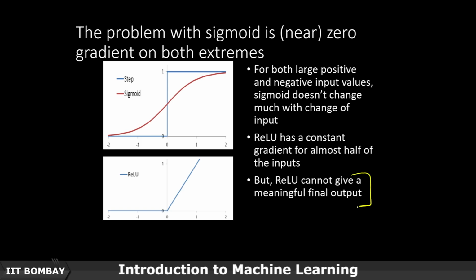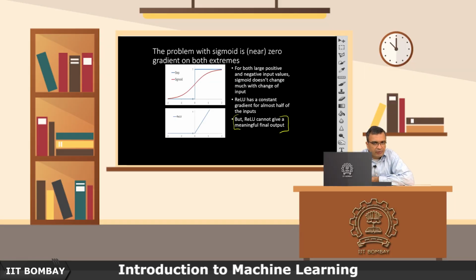Although I mentioned that ReLU is to be used for hidden units, we have to keep in mind that it usually does not give us a meaningful output. It gives us a meaningful division of the input space, but it does not give us a meaningful output. So it is usually not used for the output of a neural network unless you have a very specific reason that you want to squash all the negative outputs to just 0.